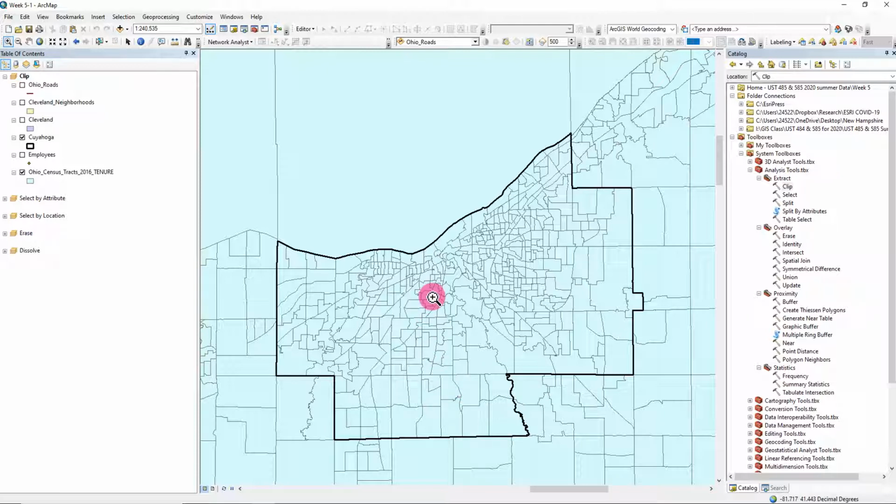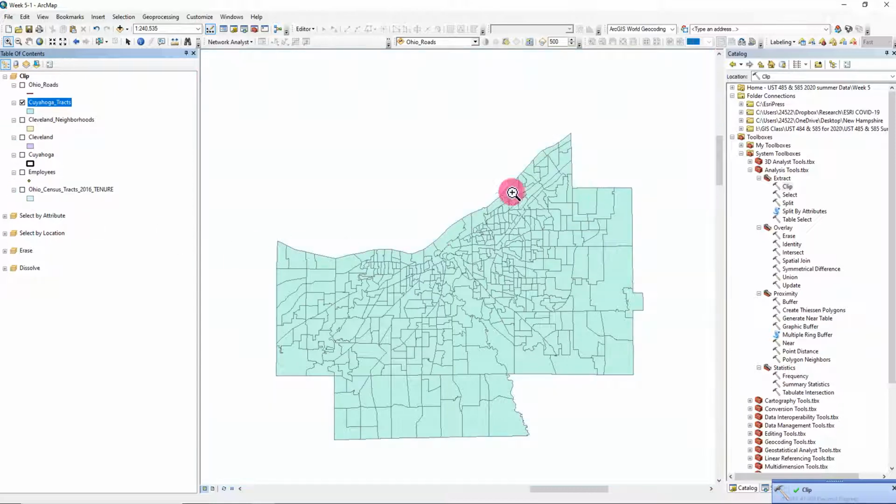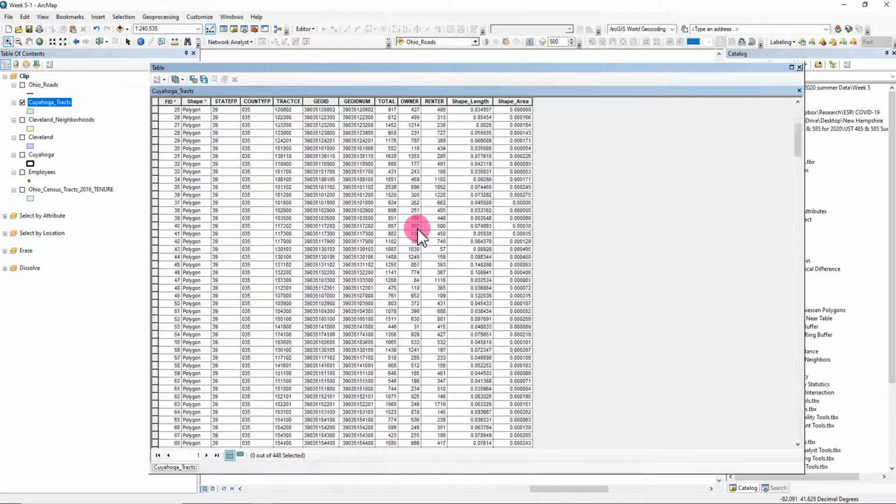So now it's kind of like I don't know whether or not it's working, so we just need to wait until it shows us some signs. So it looks like it's done, and then the new census tracts. I'm going to turn off everything, and then the new census tract shapes came out like this, right? We got 448 census tracts here, right?